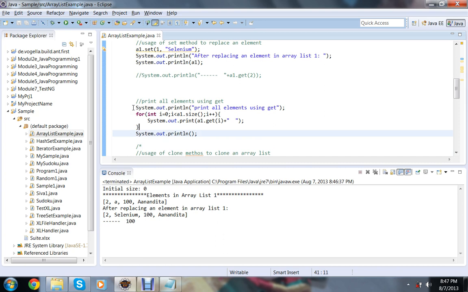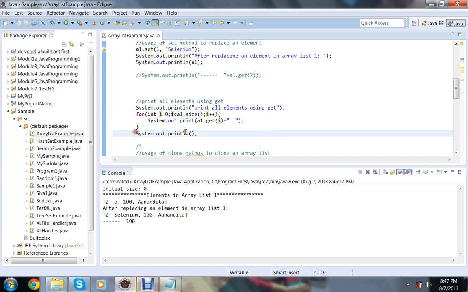For now I am retrieving all the elements using for loops. So you can traverse through the array list using the loops concept. Here I am looping through the array list, up to a1.size, and I am retrieving the ith index.